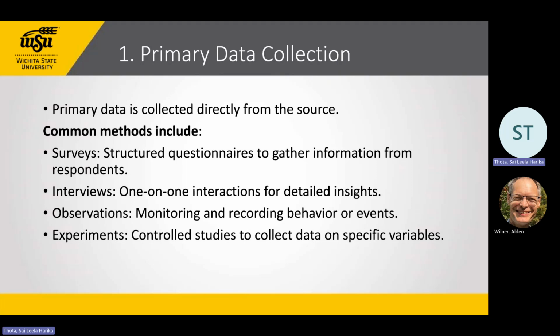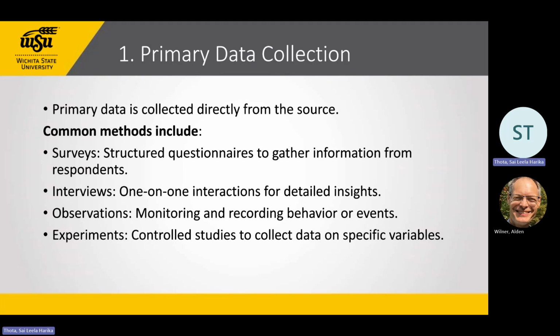First is primary data collection. Anyone have any idea about primary data collection? In simple terms, it is collecting the data directly from the source. For example, we all have a favorite hero or heroine, right? If you want to know some information about them and you prefer primary data collection as the method, you will try to get an appointment with the manager, and next you try to meet your favorite hero, and then you start collecting the data, like his favorite food, his future movies, and everything. So you are collecting the data directly from the source, directly from the hero, right? So it comes under primary data collection.